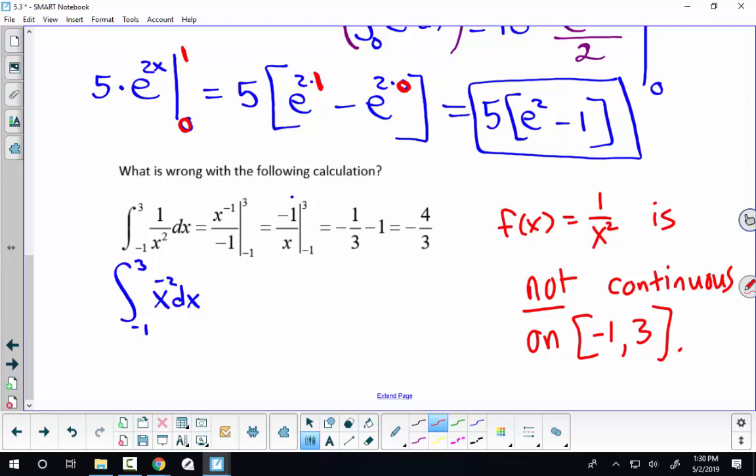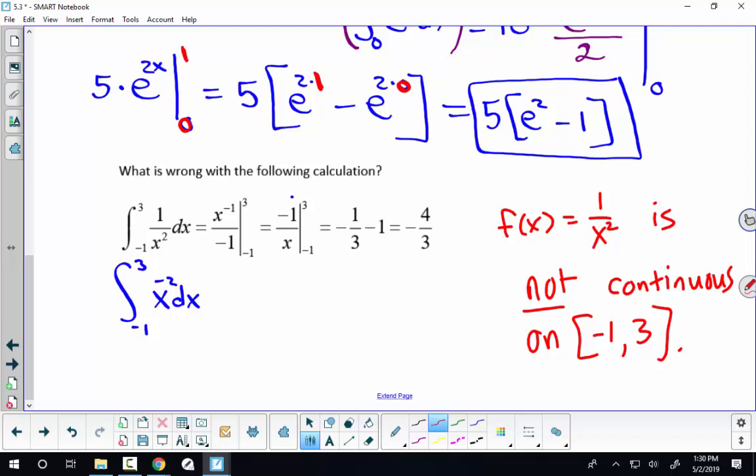You'll see this if you move on to Calc 2. Sometimes these do have finite areas. Even though we're integrating up to an infinite thing, there can still be a finite area. It's just another one of the paradoxes that arise when dealing with limits. But this is not the way to compute that. Anytime you're integrating over a discontinuity like an asymptote, you have to involve limits. And that's all I'll say about that.